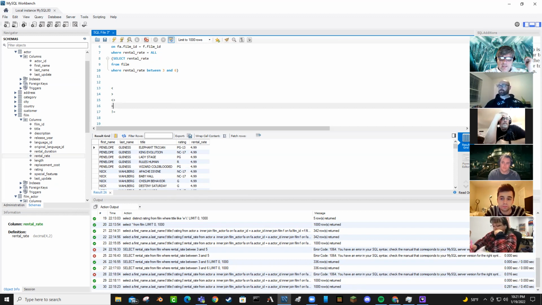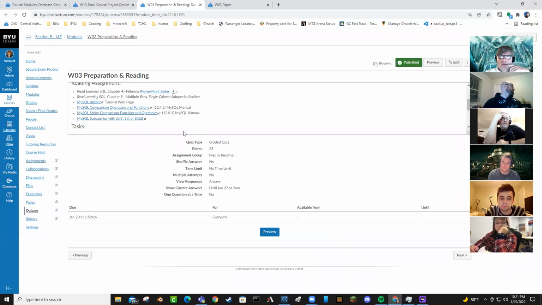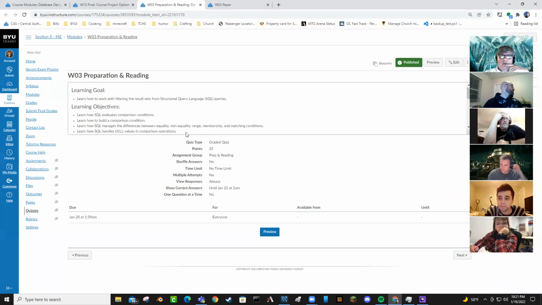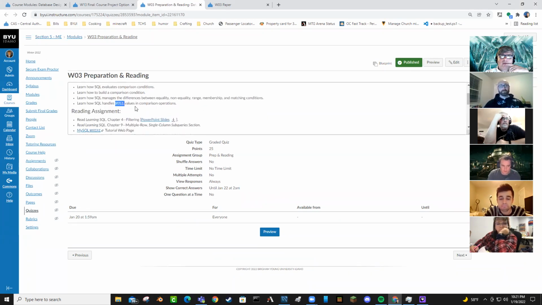So does anyone know what a null is? Null variable. No value. So it literally has no value. It's not a space, because a space is a value. It's got to have an ASCII value. Space is an ASCII value. A null is empty. There's nothing in there at all.